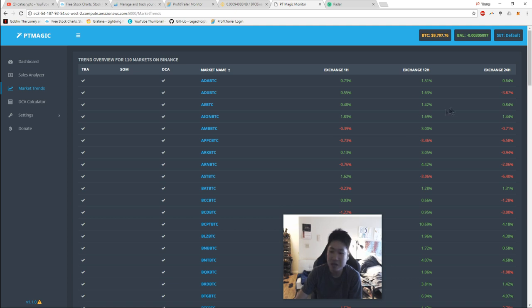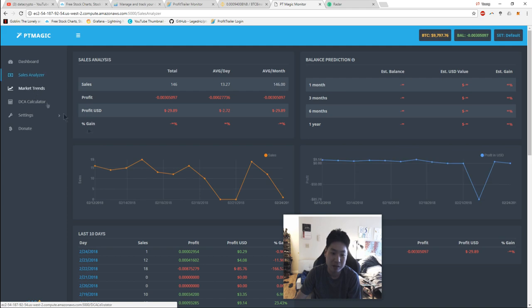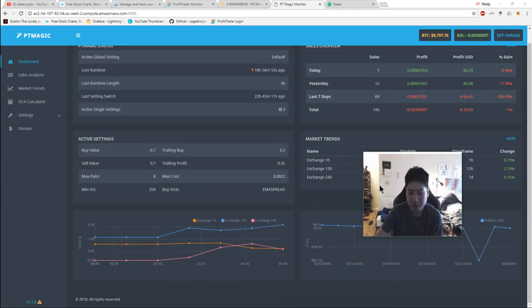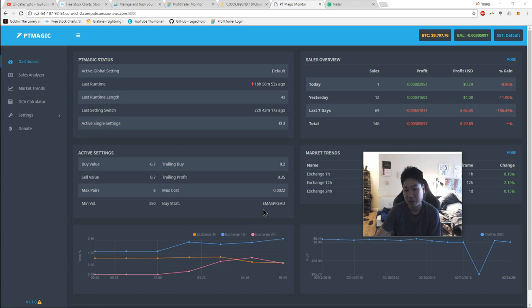So everything looks, based upon market trends, pretty default. If we look here on the dashboard, see these numbers here? They're pretty consistent. I guess it's the delta between the numbers, or actually the positives or negatives, that will swing my default settings. One thing that I'm interested in trying is to use different buy strategies based upon different markets, which I need to figure out. Today is not going to be the day, but I'll go ahead and try to figure that out and update you guys on how that comes around.